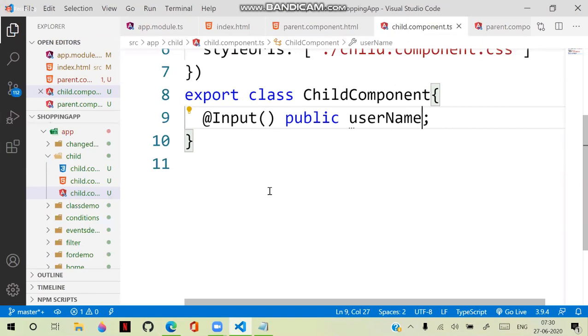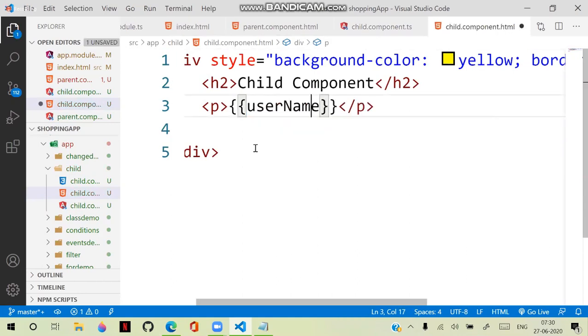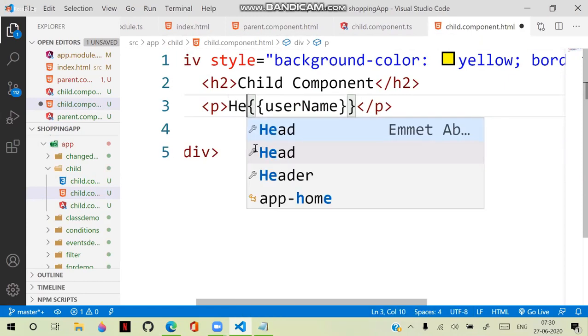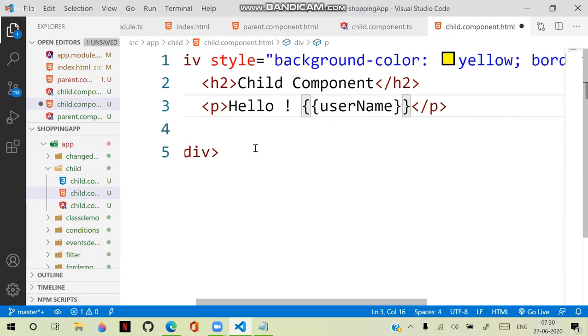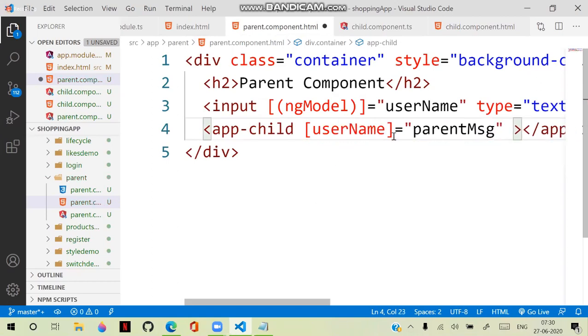This username property should collect the value and display in child. In child HTML, we want to display that username. So hello and that username we want to display. Parent component should send that username property there.